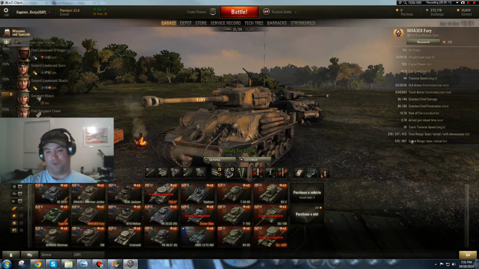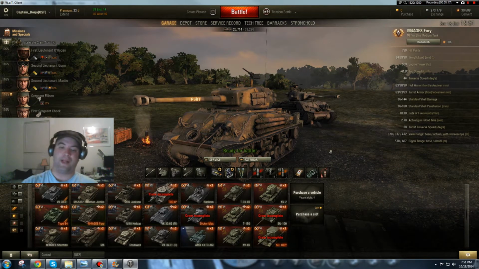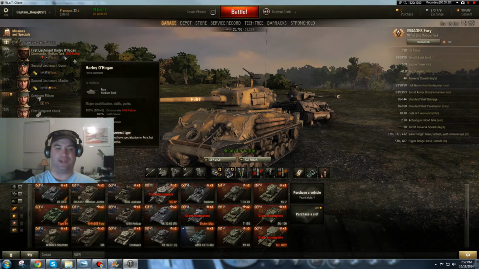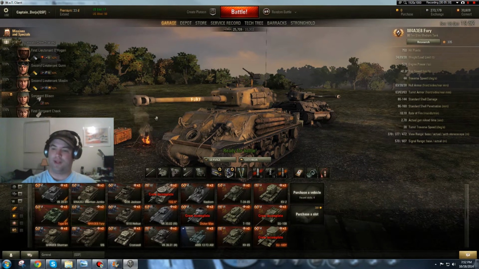But for what it's worth, with my binos up, my view range is 472, which is pretty freaking good. I will point out, since this is a premium tank, the crew that I have in it, except for the radio man, is the crew from my M48 Patton. So they're a very, very high skilled crew. First Lieutenant O'Hogan, I've had him since the M4 Sherman, all the way up since Tier 5. So he's got quite a bit of crew skills on him.